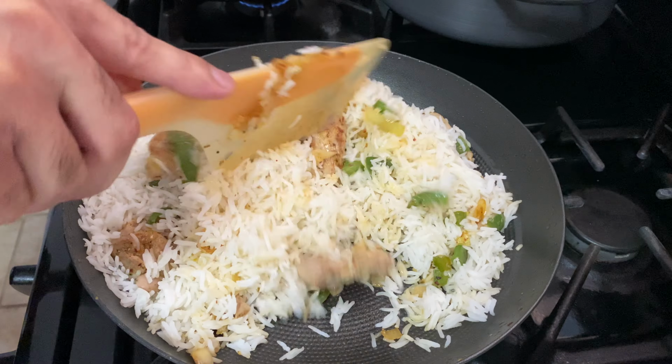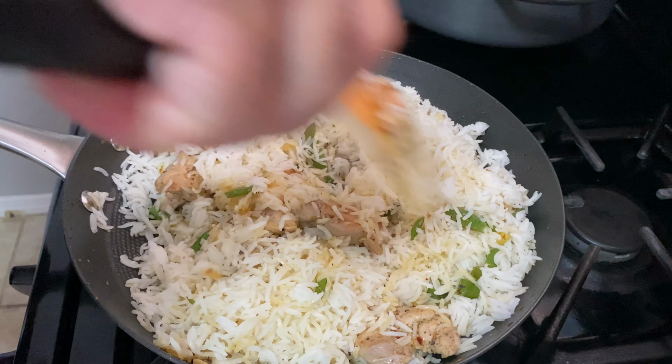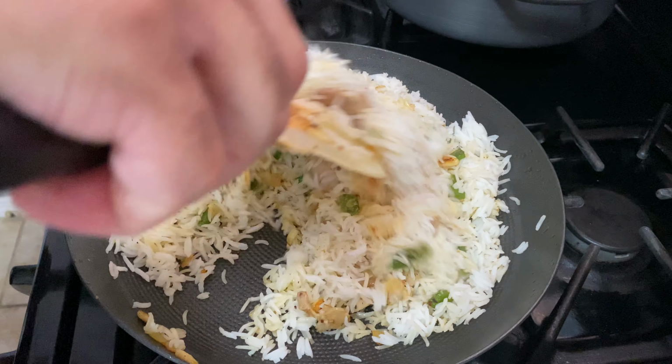It's all about the sexiness. I don't care what nobody says. Not sexy, it's not right.